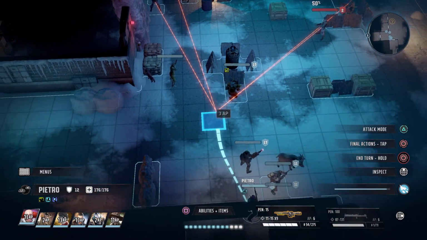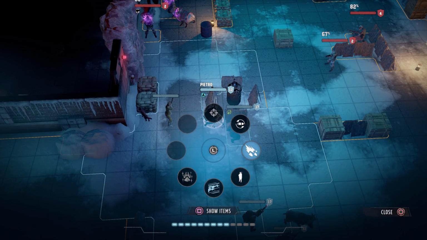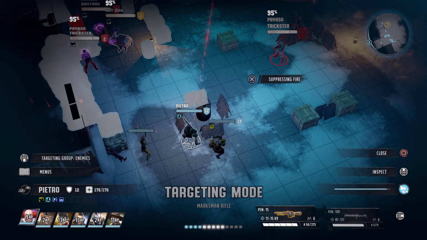Now, for the next part, we're going to demonstrate our character's abilities. So here we go. Here's what happened during the battle. Our leader demoralized these clowns, which means when we use suppression fire, we get bonus damage, which is a really nice setup. This is why heavy machine guns are good later on. You can seriously kill some foes with it.